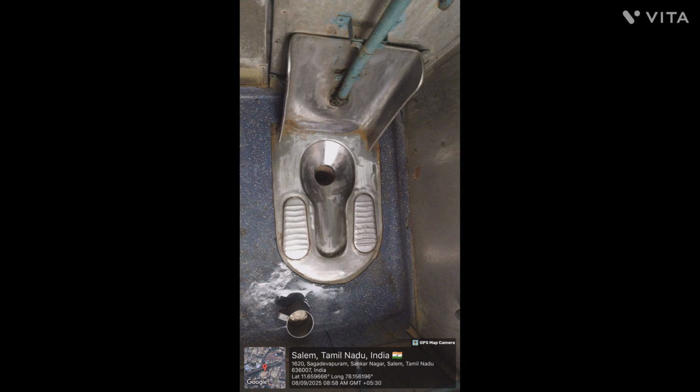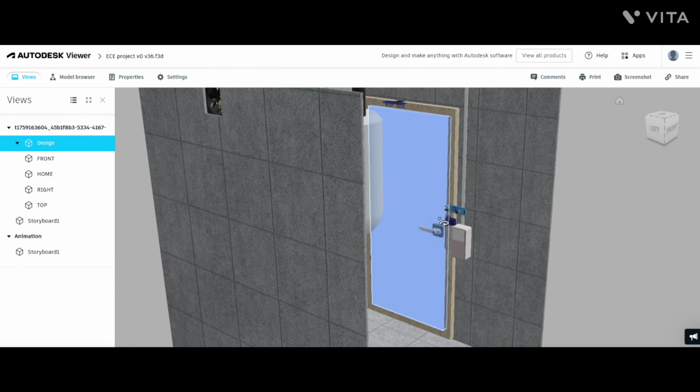I have made a 3D diagram of my project. First of all, if someone wants to enter the train toilet, they press a push button. At that time, the door lock will open. I have fixed sensors that automatically check, and if any waste is detected, it will automatically clean.